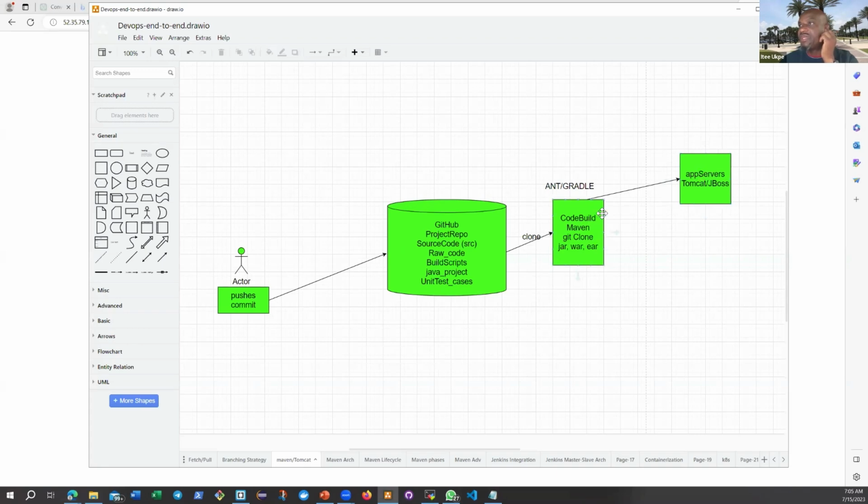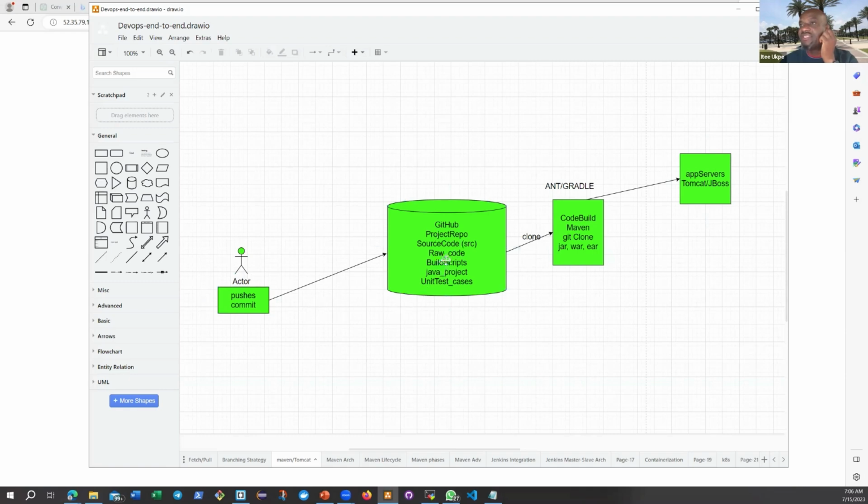So before you copy it, this machine has to be able to talk to this machine because they are in the same private network, right? Then you can use your private IP address to communicate between here and here, between Maven and Tomcat servers, right? But this is your local machine. It's not in the same network with all the servers. So for you to be able to access this server, right?